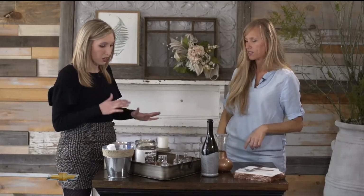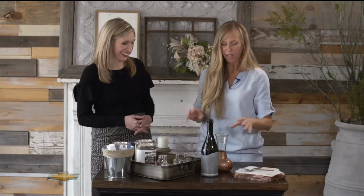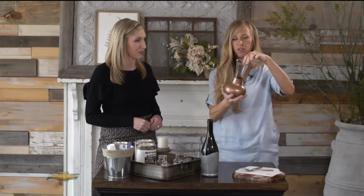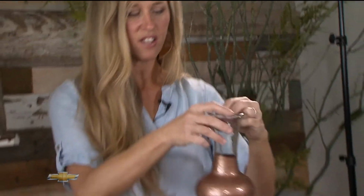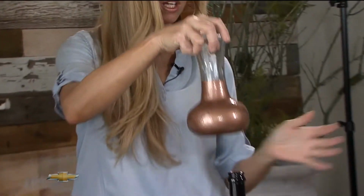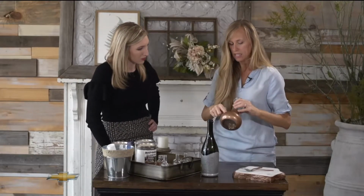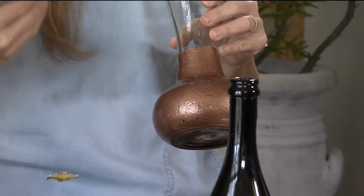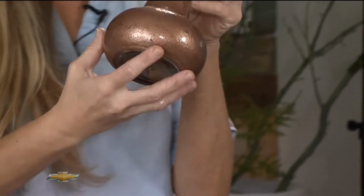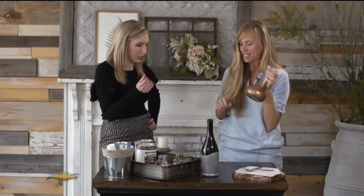So yeah. So how do we achieve this look, or when would you incorporate this? Oh man. You can do so many different things with this. These are vases that come free with your flowers. Right. And we all have 10,000 of these clear vases in all kinds of different shapes and sizes. I literally poured some of the hammered copper in a bucket, and you dip it in, and when you pull it back out, it automatically creates this hammered texture. It's not anything I did. Wow, that looks beautiful. This can go in your dishwasher. Just don't heat dry it. Okay, so it's more like a dip. You just dip it in?